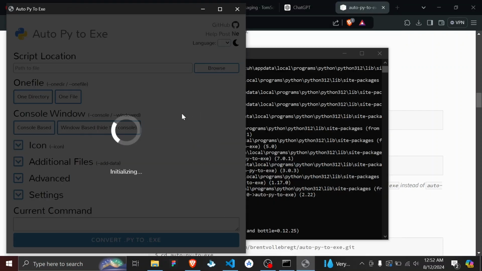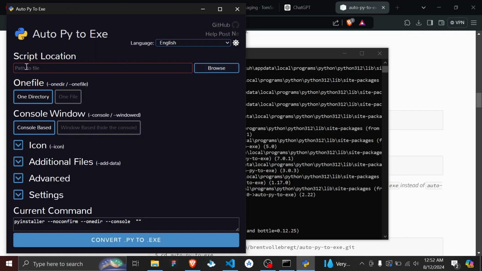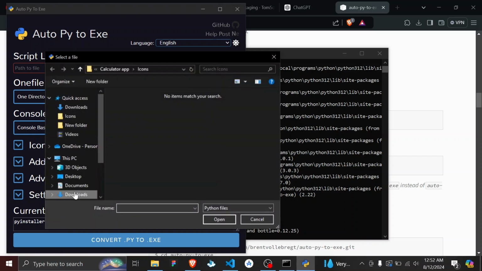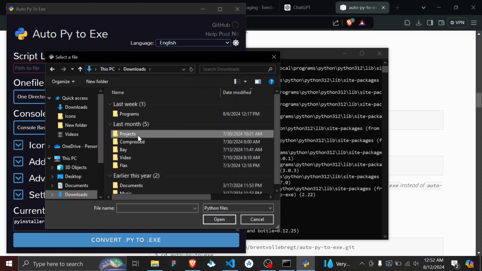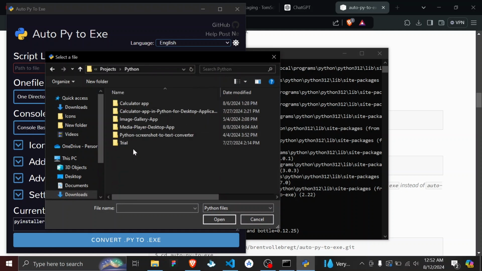You can see it displays an app. First you need to specify the script location. By script location, we mean our calculator Python file that we've been working on. So go ahead and browse, locate it, and add it. Let me do so on my end.